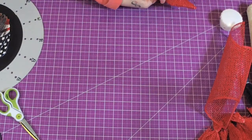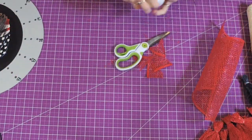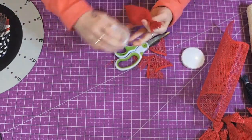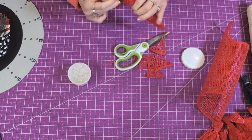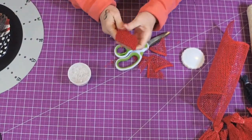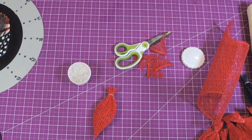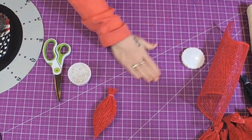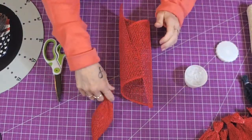It will work with deco mesh. I did it with fabric mesh last night. It doesn't lay as nicely as you'll see with this poly burlap. Now, poly burlap is a little bit pricier, so you want to make sure you got the petal totally down pat before you start doing this petal with poly burlap, because you don't want to waste this. It's not cheap.